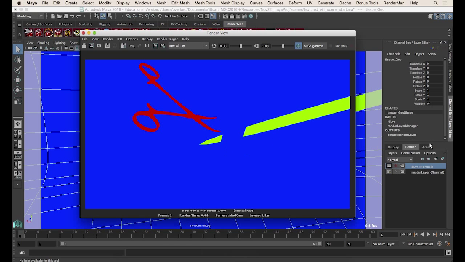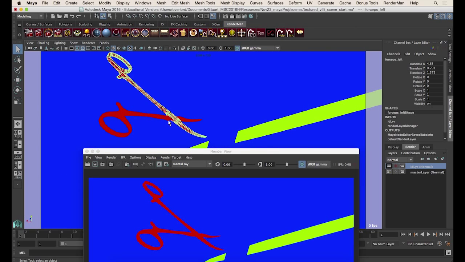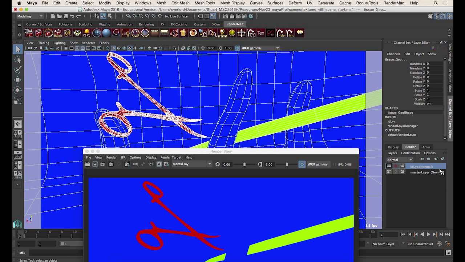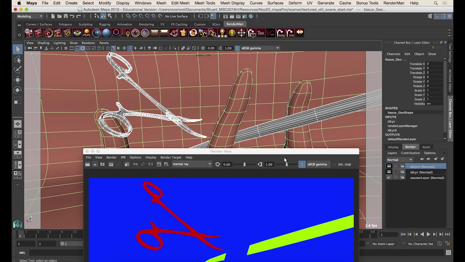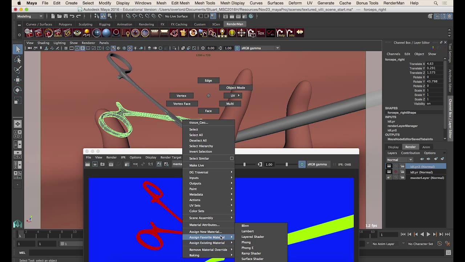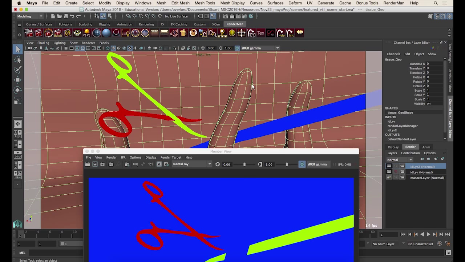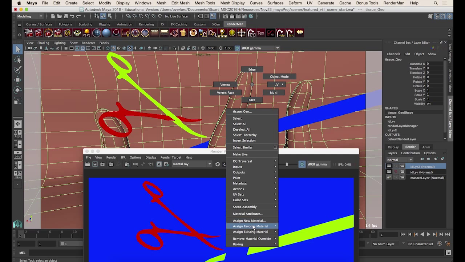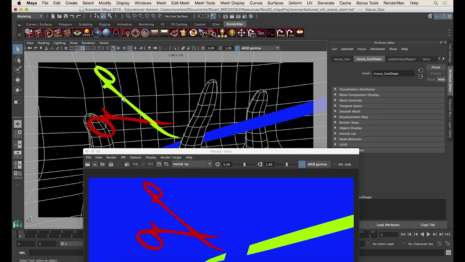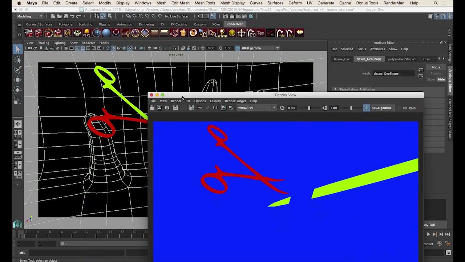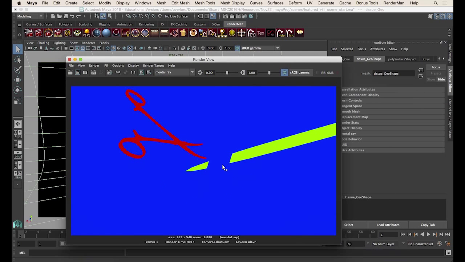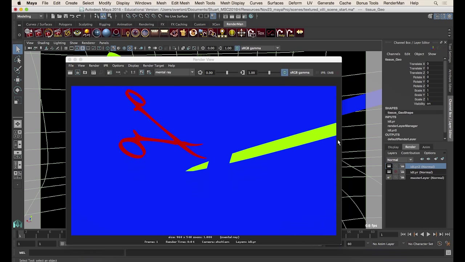So again, what if you had more than 3? Well, you could make two different layers. So let's say we could select all of these things and make another layer. And then you want this one to be red, this one to be green, this one to be blue, and then all of the rest of them could be just black, right? Something like that. And then you could render out one layer like that, and then you could render out a second layer where this one is green, another object is green, another object is red, and build it up that way so you could have different selections. So that's the sort of manual way to get this object ID layer out.